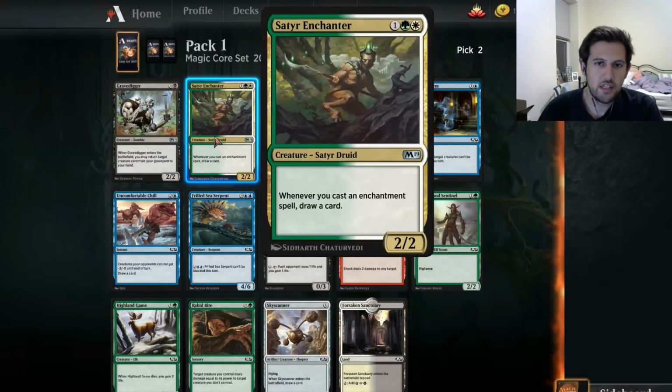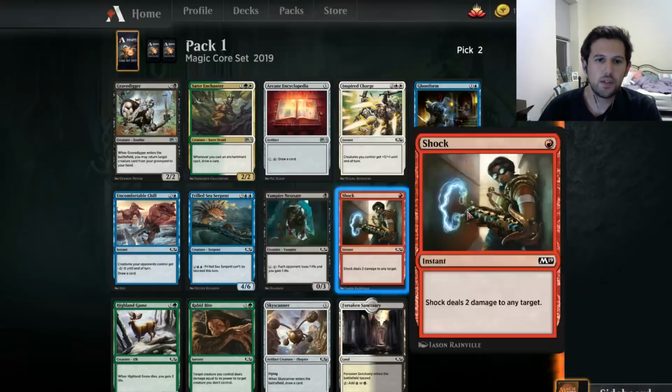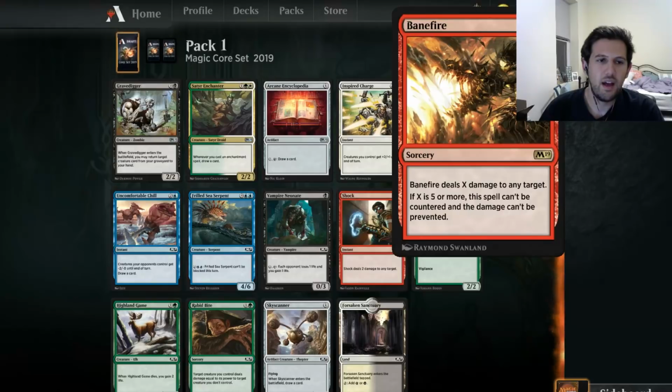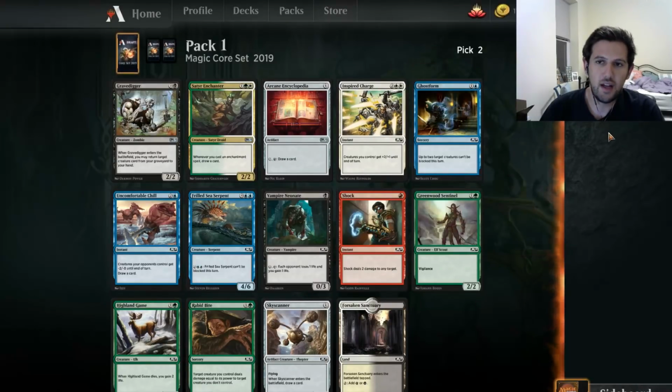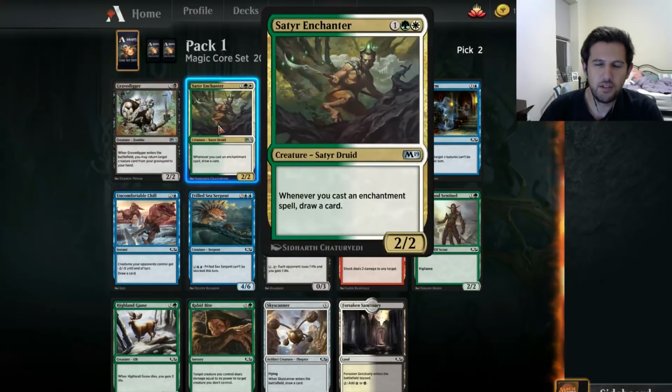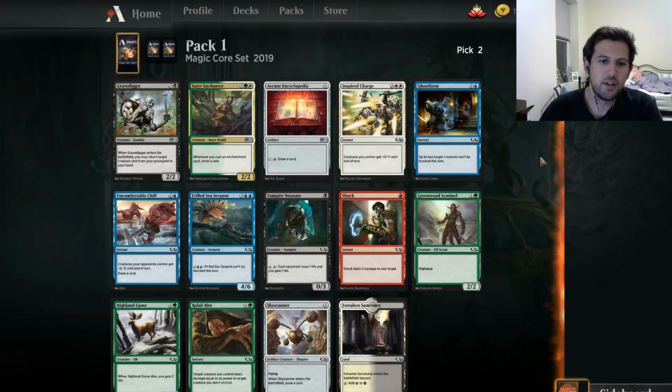Satyr Enchanter is nice if you're in the green-white deck. I wouldn't take a gold card this early, though, especially because I didn't have... Maybe if it was like the Enigma Drake or something like that, the red-blue gold card, then I would have taken it this early, but I wouldn't want to take just an off-color gold card because you never can really count on playing those, on playing that color.